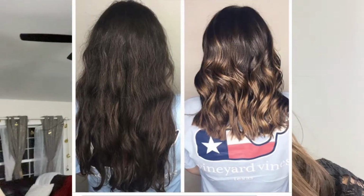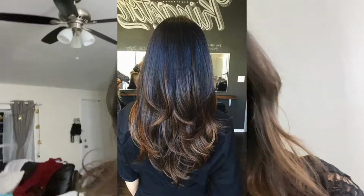I'm gonna explain to you guys the kind of haircut that I'm gonna do. I'm gonna do the curtain bangs. They're like super in style right now. I'm gonna take around 5 inches off of my hair length and I'm gonna add some long layers to my hair. So if you are interested in seeing how I do that, then keep on watching.